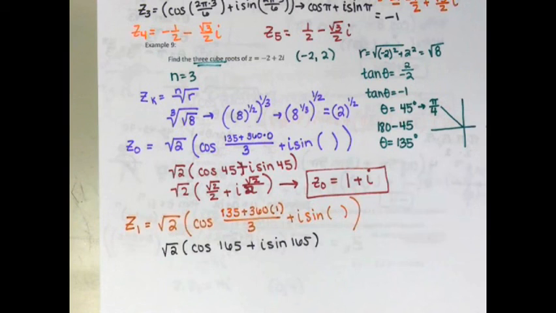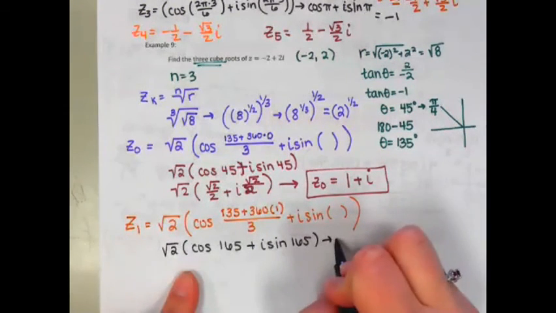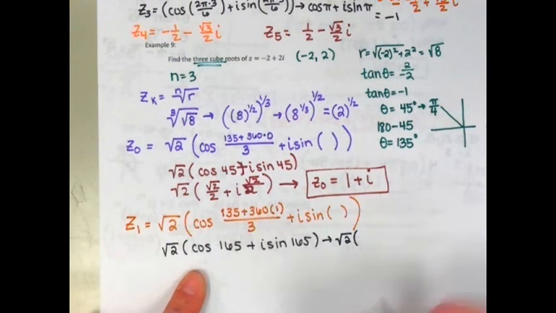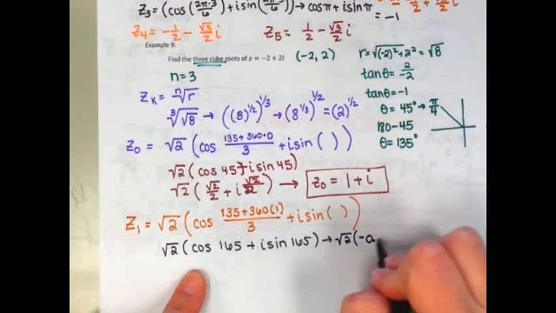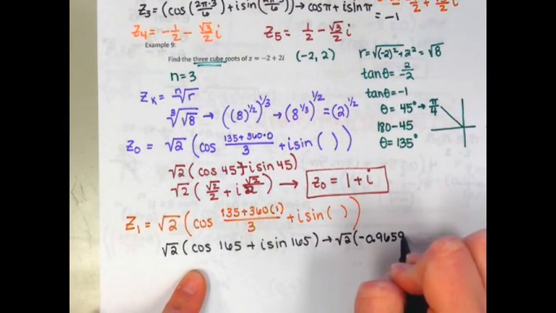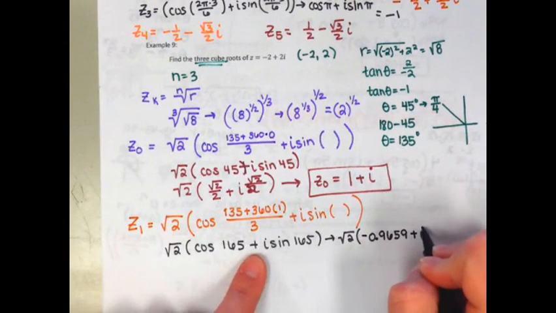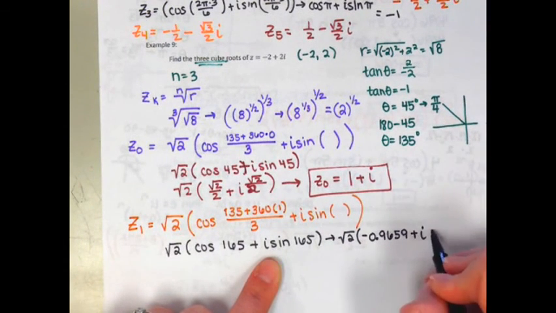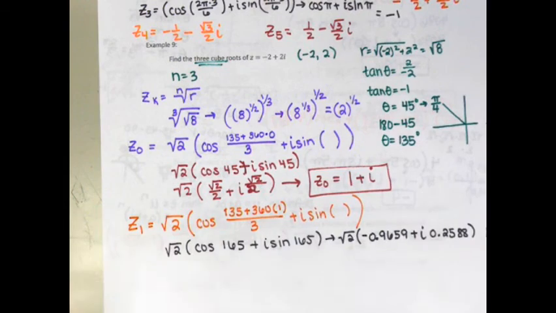No. So guess what? You're going to use your calculators here. This is the reason why I went to degrees in a sense. Make sure your calculator's in degrees. What is the cosine? Let's go 4 decimal places. What is the cosine of 165? Yep. Plus I, and now what's the sine of 165? Good. And I put the I in front. It should be in the back now.